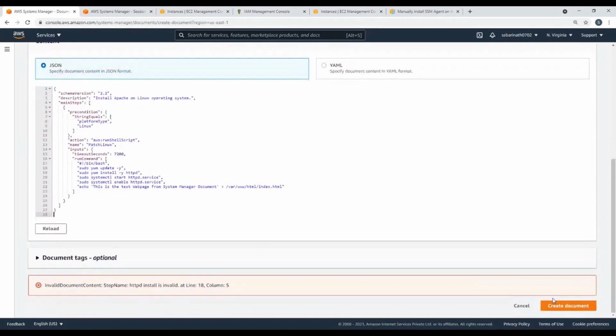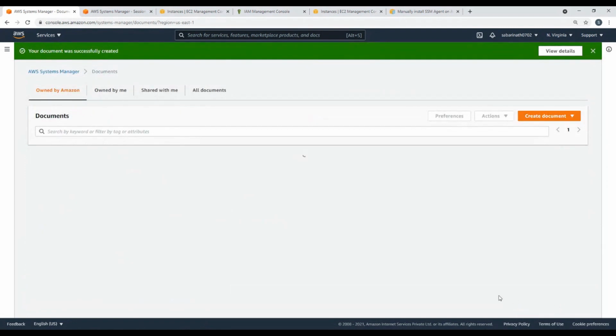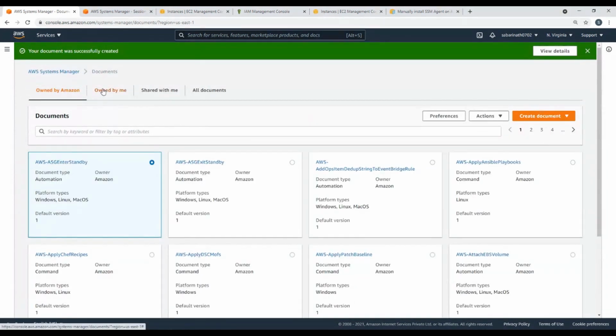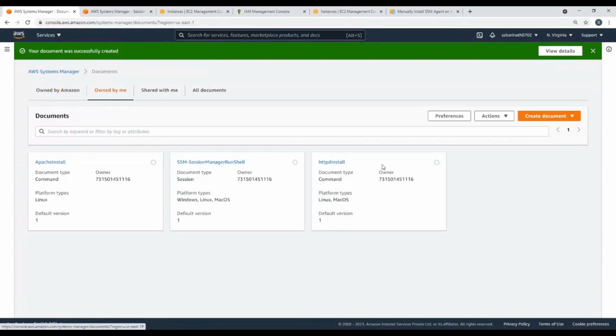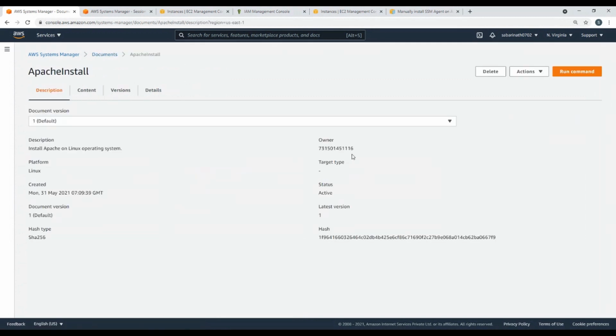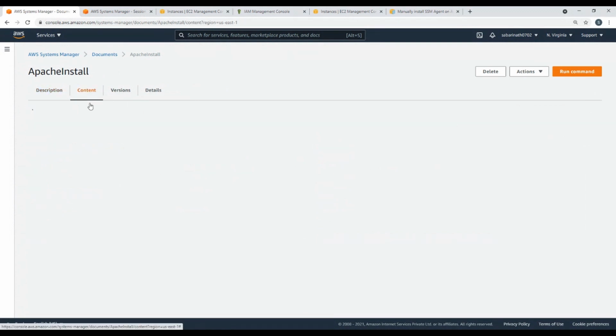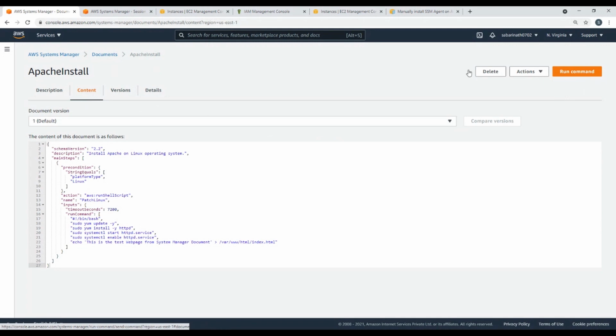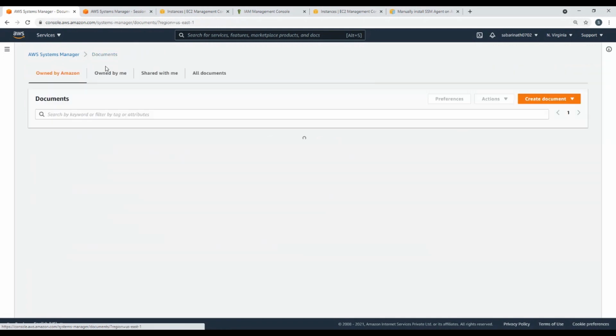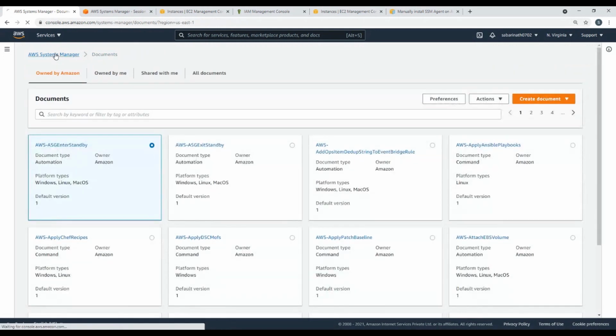Click create document. We can navigate and see the document is created. The owner ID is my account number, and here is the content. So we'll try to execute the document against our managed instance.